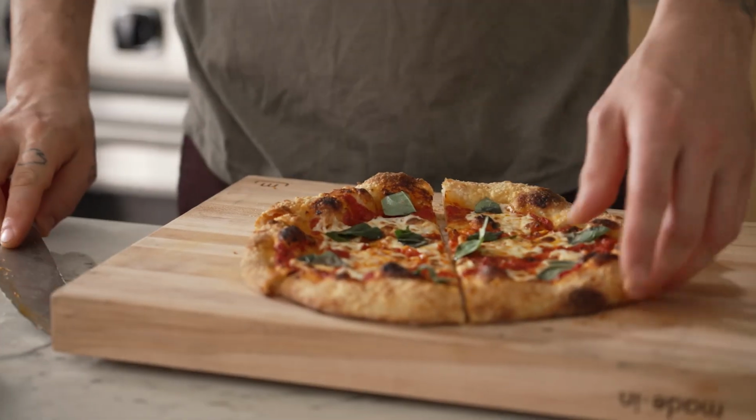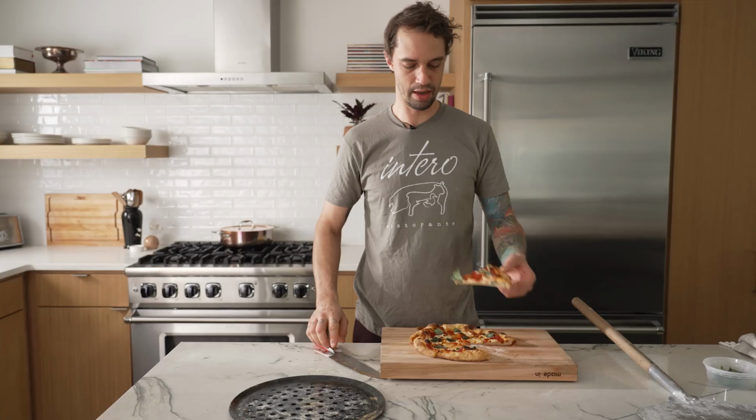All right, moment of truth. Look at that. Nice crispy slice. Beautiful golden brown on the bottom. Oh yeah. Chewy, light, fluffy, crispy. With the tomato sauce, nice and bright. That creamy mozzarella and that fresh basil. I can see why this is a classic pizza.